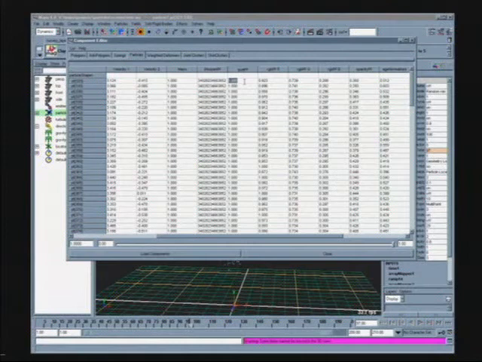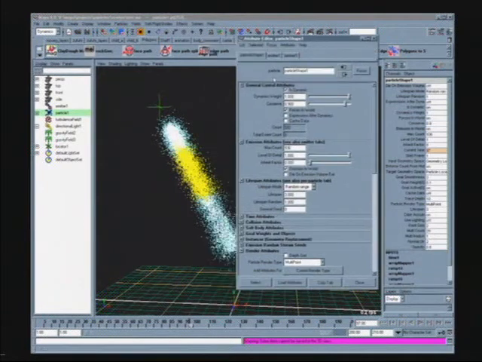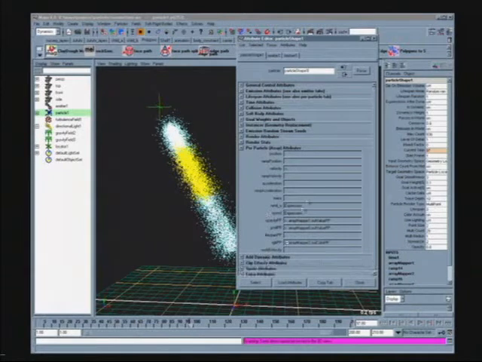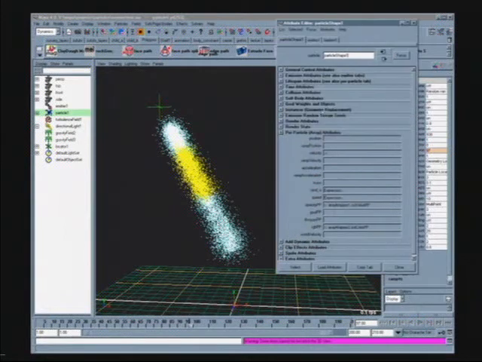Whenever you add a goal to a particle object, you will automatically get a goal PP attribute for that particle object. We can also see that by selecting the particles and going to the attribute editor. If you close all these and go to the per particle array attributes folder, in here you'll see we have goal PP. Since they already have goal PP, you are free to write expressions on it or use ramps and all that kind of stuff. I already had a ramp on that one, so I'm going to break the connection.